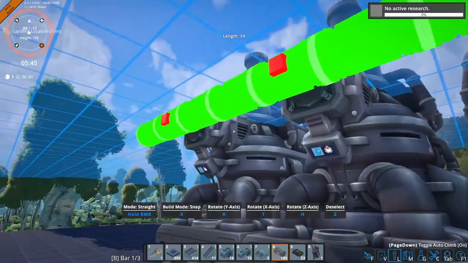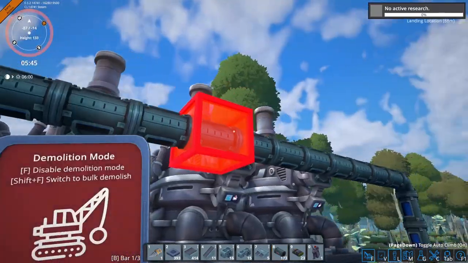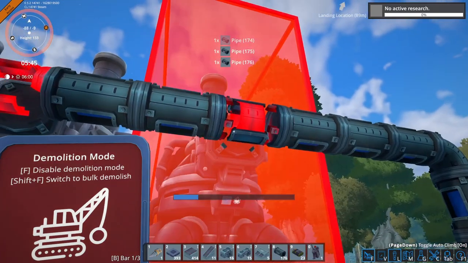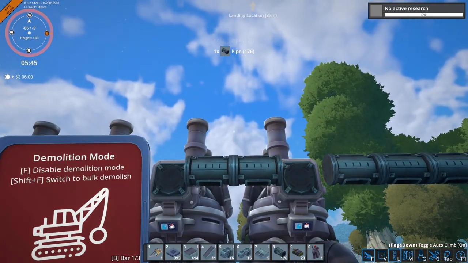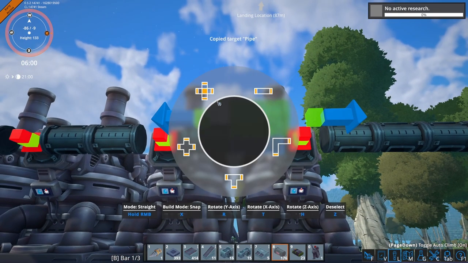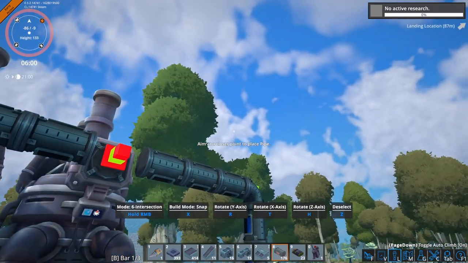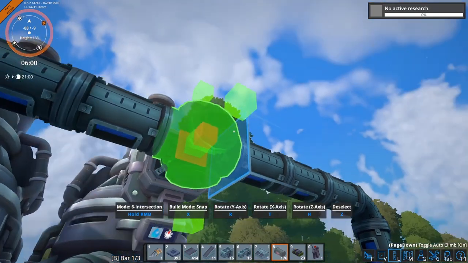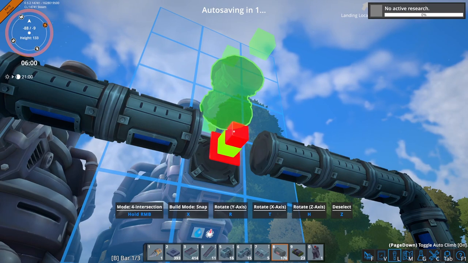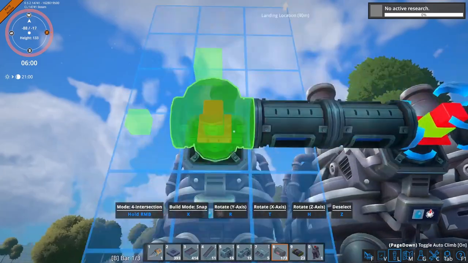Okay, let's make our life easy in here. Delete that, delete that, delete that. Okay, F, Q, grab that intersection, twist it. Oh, it's a big one. Okay, I got it. Grab the other intersection, twist it. Okay, perfect. One, two, three, four.